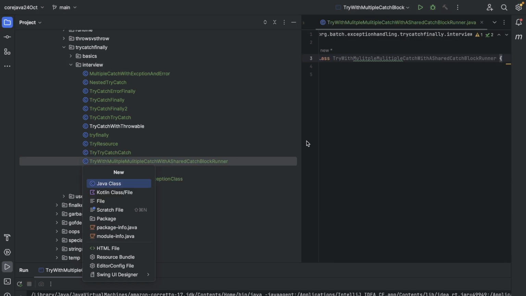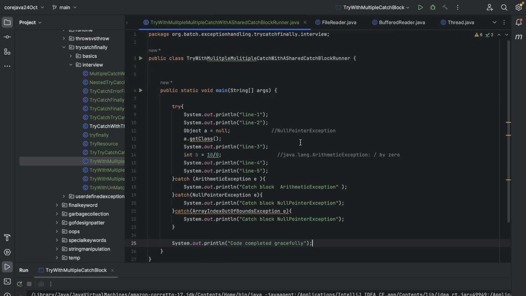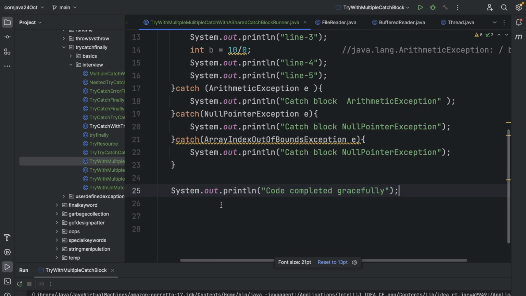Okay, class name is too large, but no worries. So see, same thing, right? Same code I have used, right?